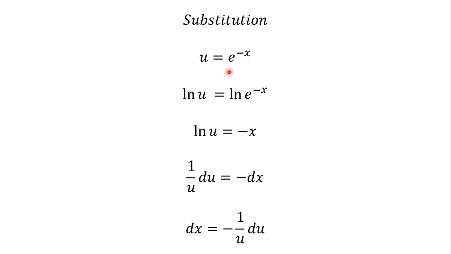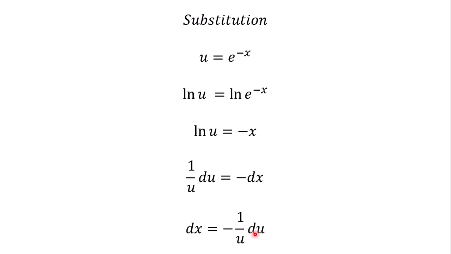And we know that e raised to the power minus x is equal to 1 over u. So it will rather be 1 over u dx is equal to minus 1 over u squared du. Then we multiply both sides by u, in order to get dx. So when you do that, we are going to get dx is equal to minus 1 over u squared times u times du, and u cancels out with u squared to be left with u, and that will give us the same thing as the natural log.